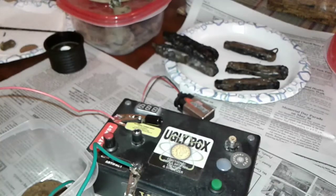Make sure you get a hold of a... Oh, I can't think offhand where I got the ugly box from. I know it's Frank. I think it's Frank. Oh, it'll come to me. You guys probably already know.